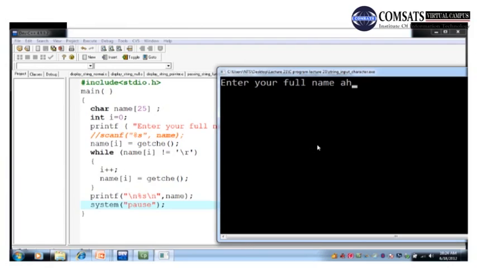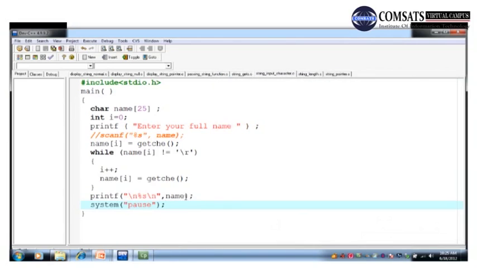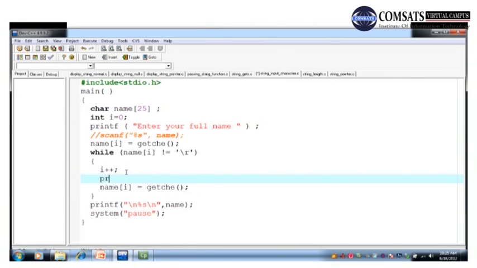Okay, so now if I press enter over here, my input is completed. Now this getch reads \r, it assigns that character to this array name, and then comes over here and compares \r is not equal to \r. The condition is false, so it comes outside and displays that string, right? So what if we write printf over here, printf i is equal to %d.